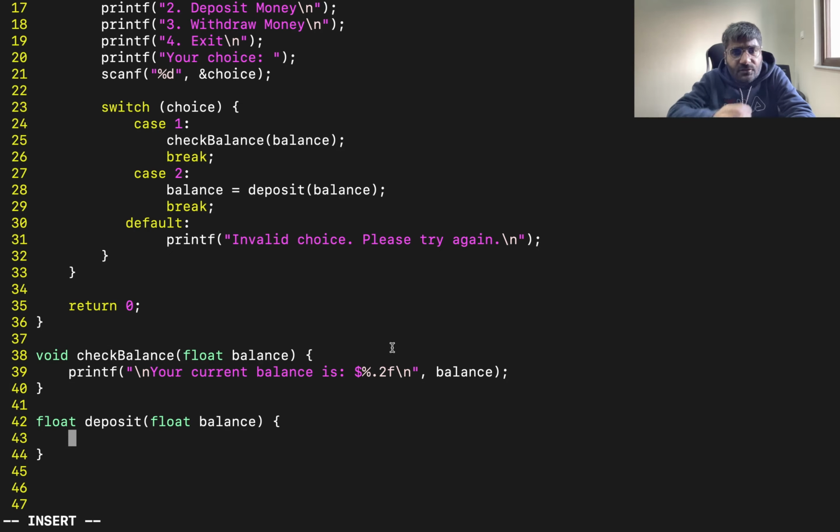so first we need to get the amount from the user, because the user will deposit, so we need some kind of amount here, and we will show the message to enter the amount.